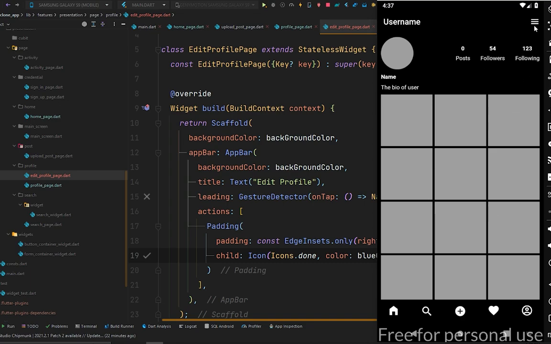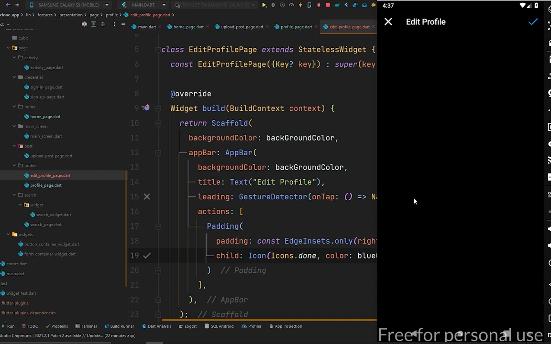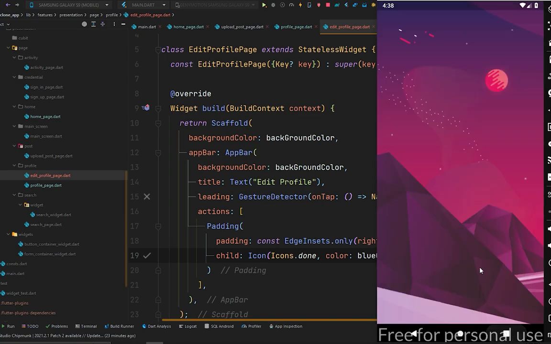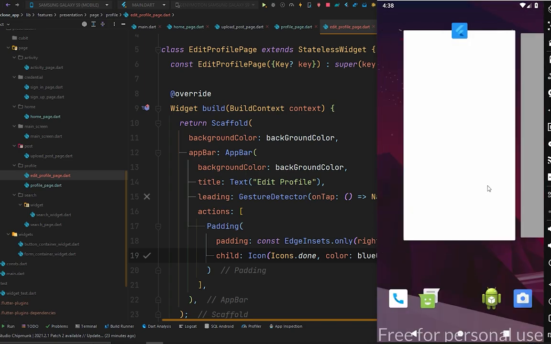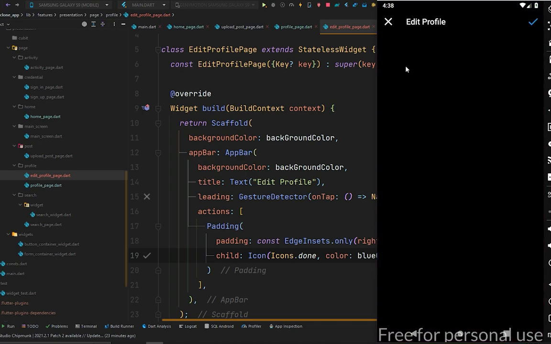Now that's good. Now the remaining thing is just to implement this edit profile page, then we go forward to our comment page and update post page. So again move to the already developed application of Instagram and look at this edit profile page. There will come the profile of the user and some text, which is change profile photo. From here we will change the profile photo, and there will come some fields to change our name, username, website or our bio. So our profile page will look something like this. Again go to our Instagram app, which is under development, go back and again come here.